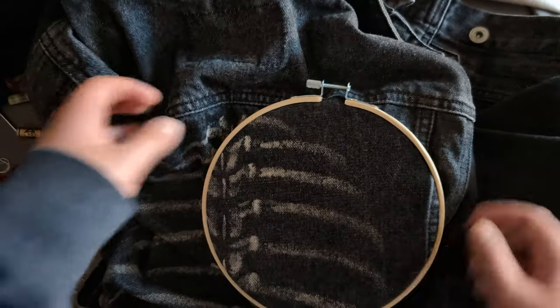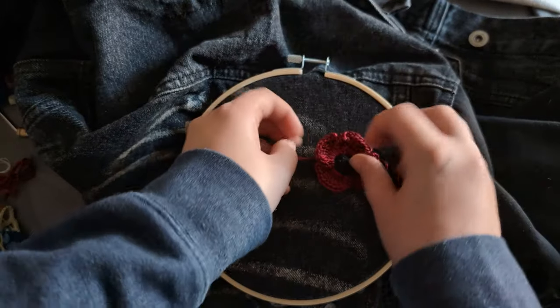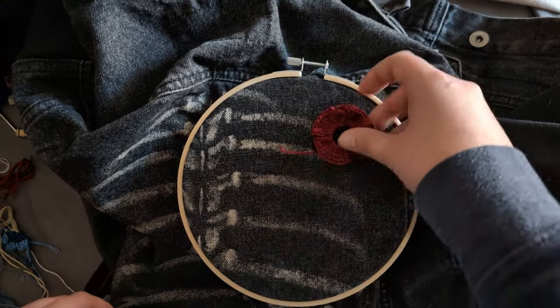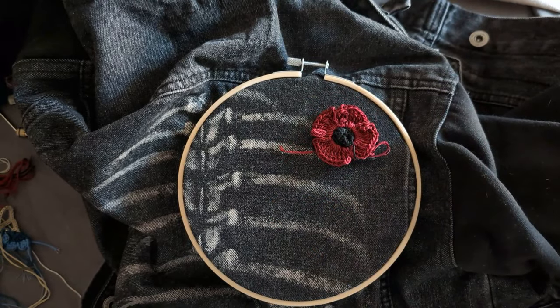So that's something I'm working with because I think I want to do it in an embroidery hoop just because it'll make my life a little bit easier. So I'm going to go look at my reference pictures and see where I put it because maybe it's about getting at least one flower set and then doing the rest of them. So anyways, that's where we are.